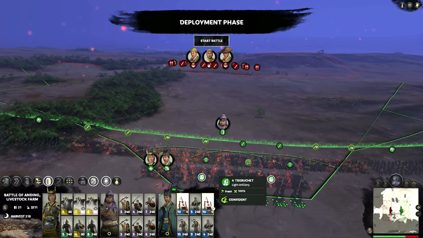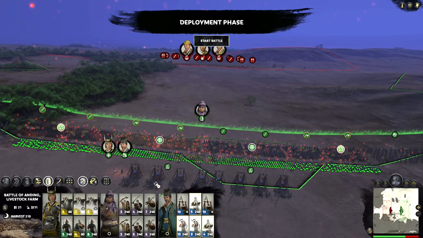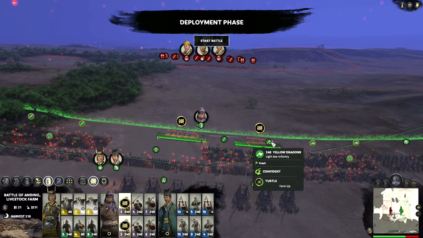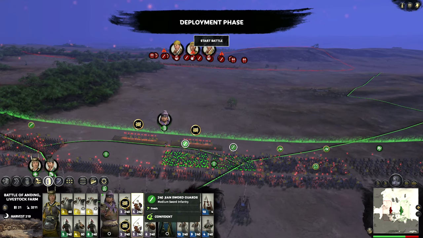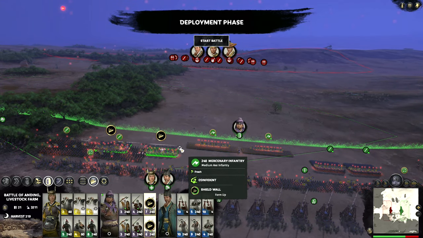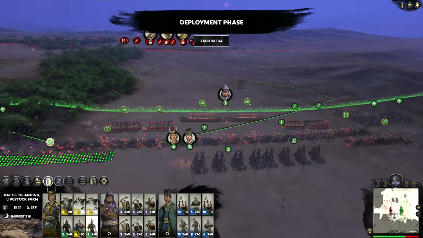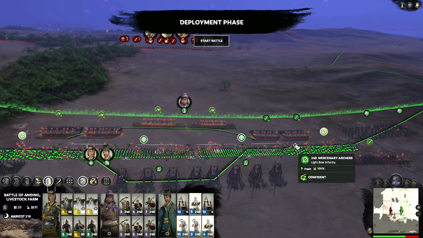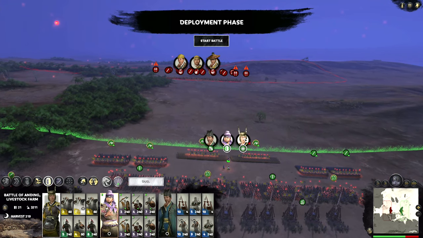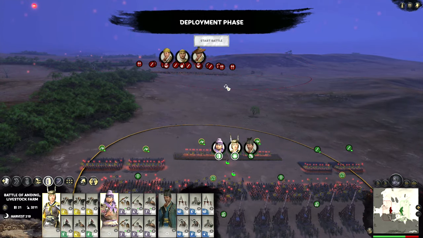Right, we stand opposite each other. I think the formation's more or less fine. I am tempted to put my archers and so on in front, but I don't think we're going to bother. I'm going to put these guys into their turtle formations right at the front. Then we'll have these guys on the right flank, these guys on the left flank, and then our Protectors of Heaven at the very rear. Brilliant. Cav on the flanks. Let's just move my strategist back a little bit. The other two can hang forwards. Great. We'll start the battle.